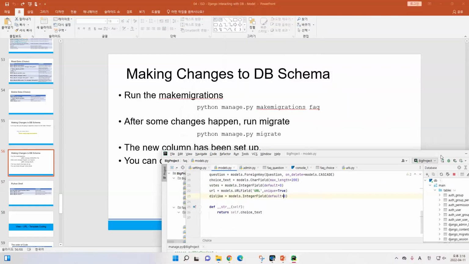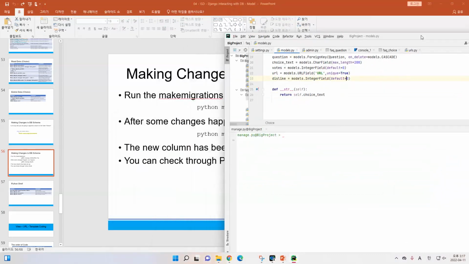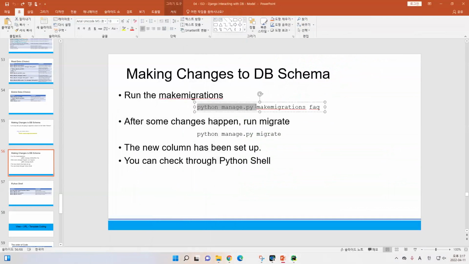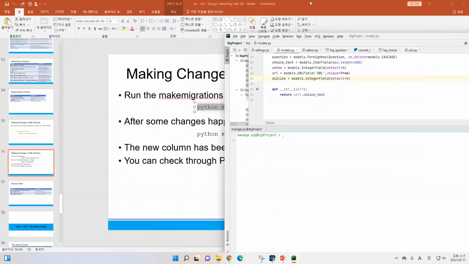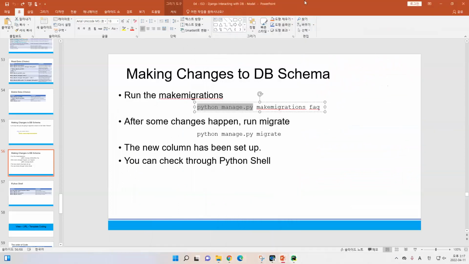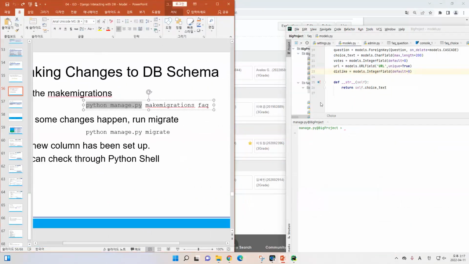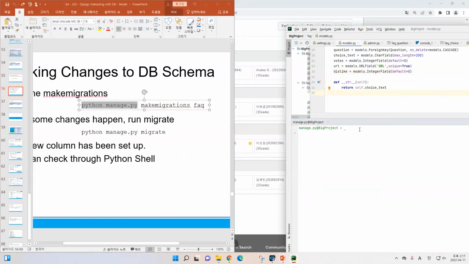If you use this one, then you can just call makemigrations FAQ. But if you use the terminal, it means you will include those messages: python manage.py makemigrations FAQ. Because I already have this one, I can just call makemigrations FAQ.